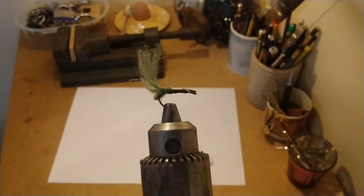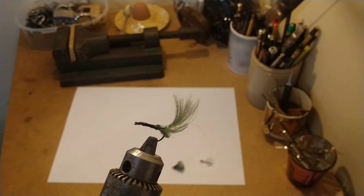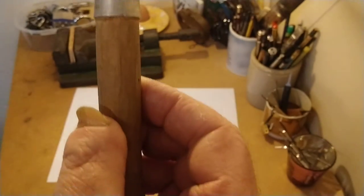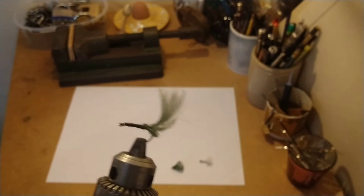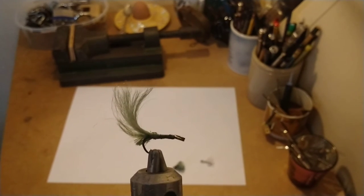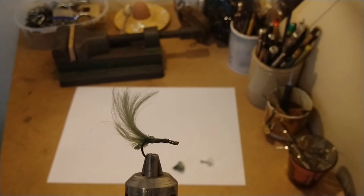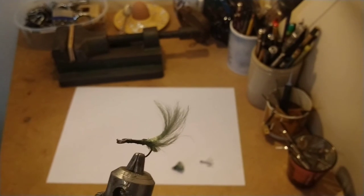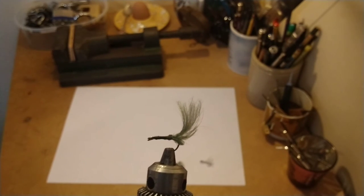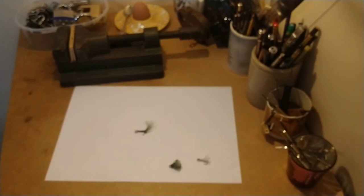So I then made this one, which is a little bit more complicated. This is meant to be a damselfly nymph, and you can see I've got it in the chuck of a hand drill. I was quite pleased with it, but again I didn't have anything to hold it in, and I really struggled. It took me a long time to make — much longer than you'd want in the wild. If you were trying to survive, this would not be an acceptable thing to make.